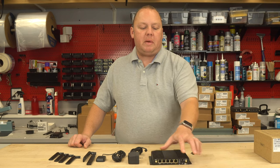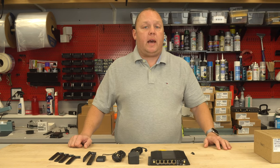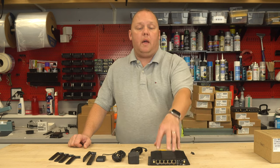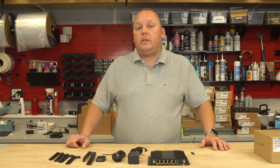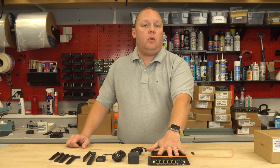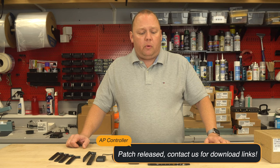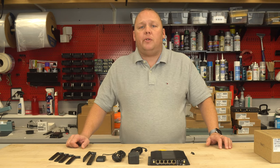On the DC power side, this unit accepts between 12 and 30 volts, so it works in 24V DC applications — very nice. MobileMustHave.com has direct-wire fused DC power cables available on the listing page in addition to the included AC adapter. The UBR Plus is also set to have the AP controller feature added very soon. It didn't ship with AP controller — just like the BR1 Pro 5G didn't ship with it — but that was released in about 60 days from launch, and it should be even faster this time.